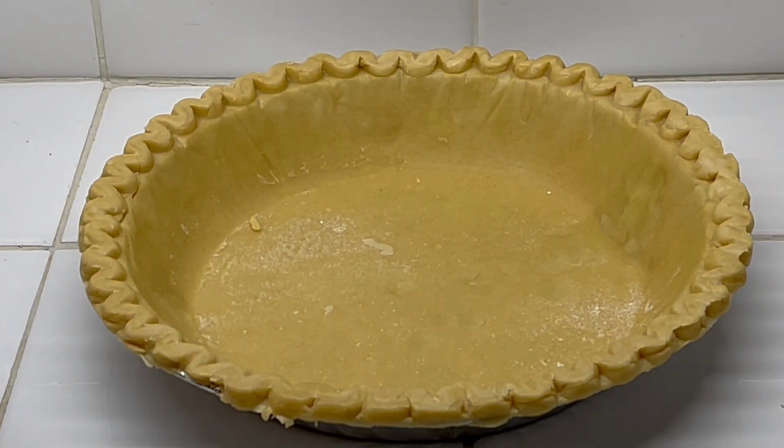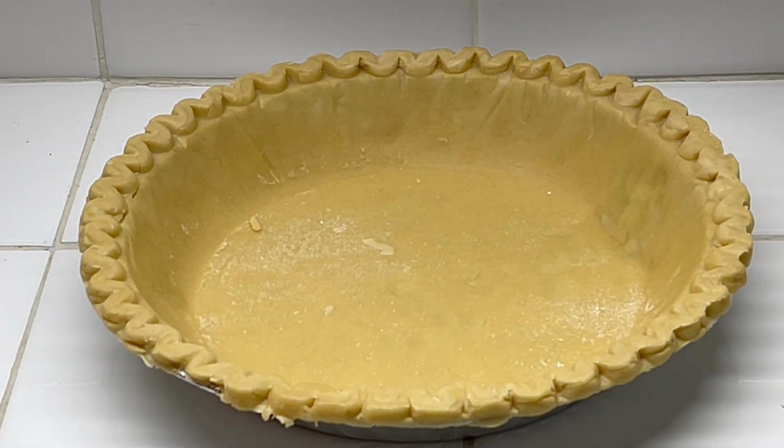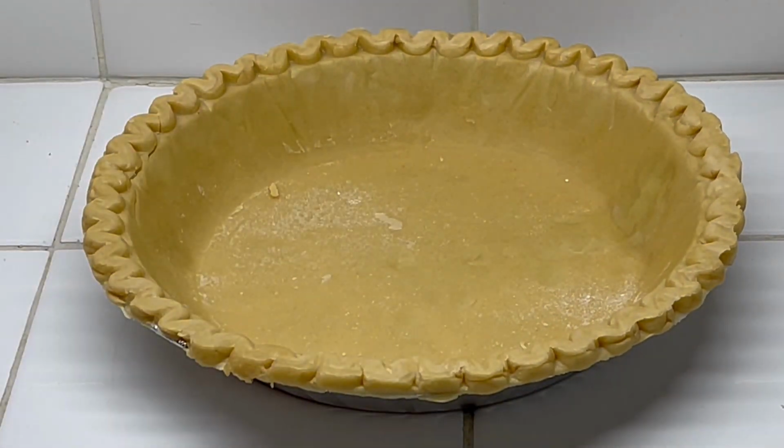So today I'm gonna make a pecan pie, and this is a store-bought pie crust. I think it was the Pillsbury brand. So that's what I'm using. I'm gonna go ahead and pre-bake the pie crust for 15 minutes at 400 degrees.